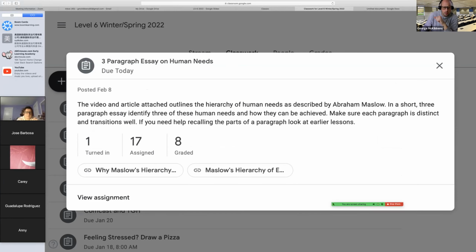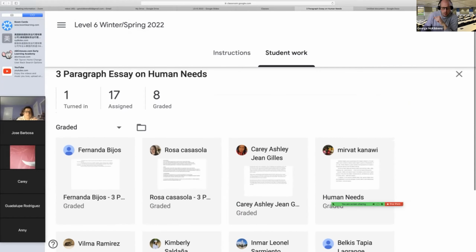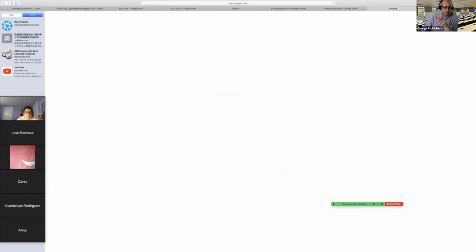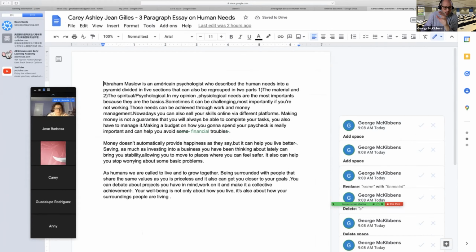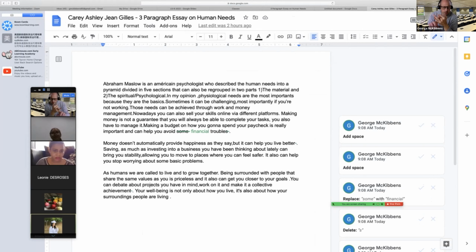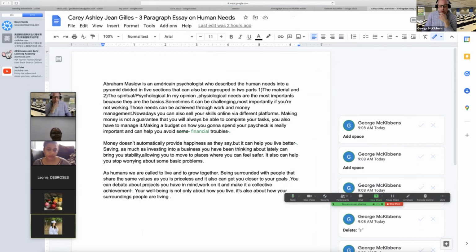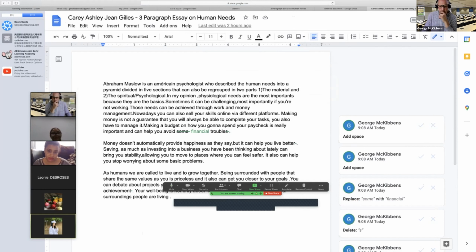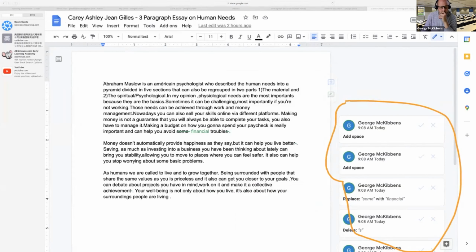So when I go into the essays that I've graded, Carrie did a great job of transitioning. That's one thing I haven't really gone over. I've gone over topic sentences and paragraphs, but I've never really gone over a great way to transition from one paragraph to the next. So this is Carrie's essay. And now, does everybody see all this stuff in the right margin? Teacher, I can see your screen. It's small. Are those your comments? Yes, those are my comments.